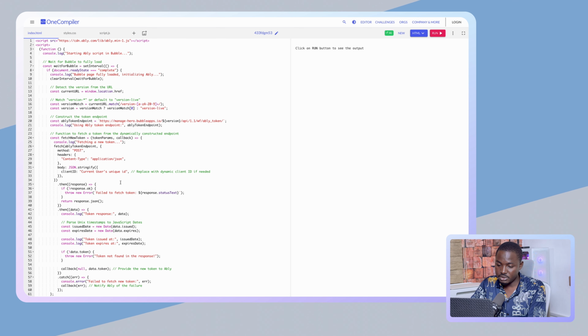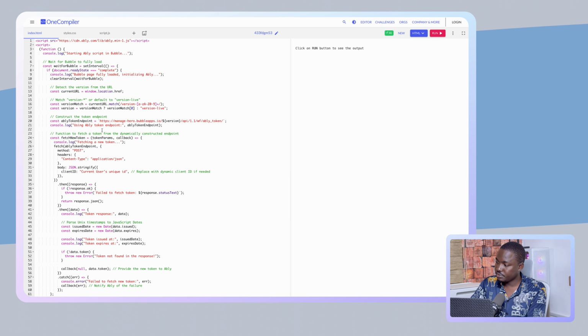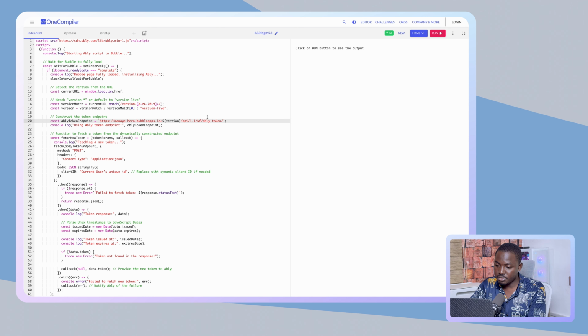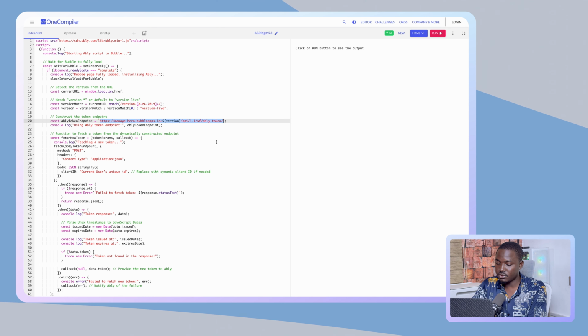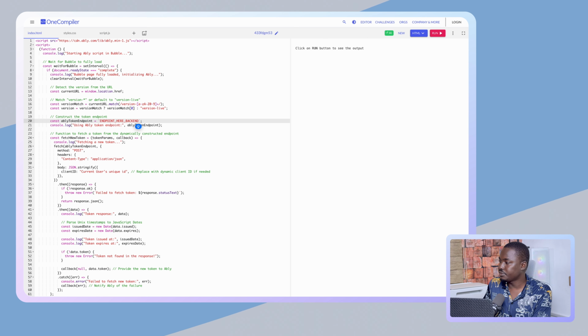The first thing I need to update is my endpoint, where the statuses should be sent. So we're looking for the Ably token endpoint. Let's go to the Ably token endpoint, and this is the endpoint. I'm going to call it endpoint here, backend, and that is the only thing we need to update.